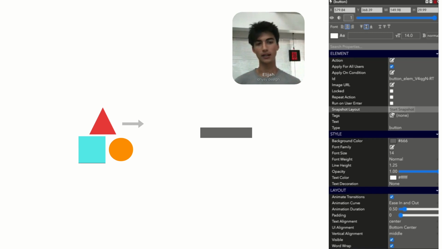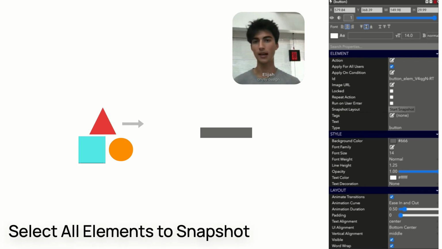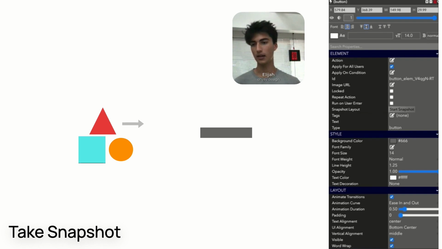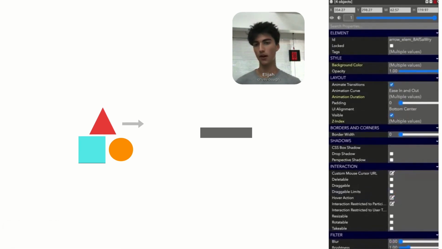And so we're going to click Start Snapshot. Then you should see something come up in the top left of your screen that says Select all elements to snapshot, then press Take Snapshot. So what I'm going to do is I'm going to select these 4 elements, the square, triangle, circle, arrow, and I'm going to press Take Snapshot in the top left.